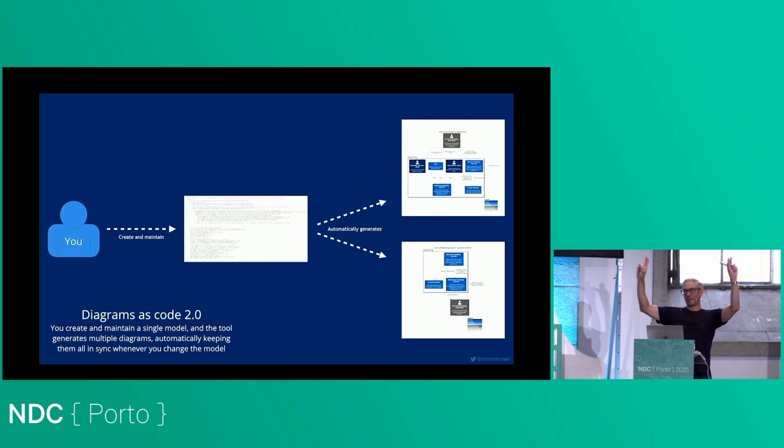I like to call this diagrams as code 2. So if you want to create 2 diagrams, what you do is you create a single file and have the tooling spit out and automatically generate multiple diagrams. This is the concept of modeling. The concept of a model is fairly straightforward. You create yourself a single dictionary of all of your elements and relationships, and then you reuse them across your diagrams. If you want to rename an element, you rename it in your model, in your dictionary, have your tooling regenerate your pictures, and everything is now completely in sync. That's the power of a model.